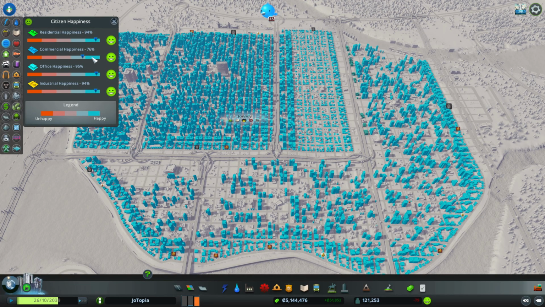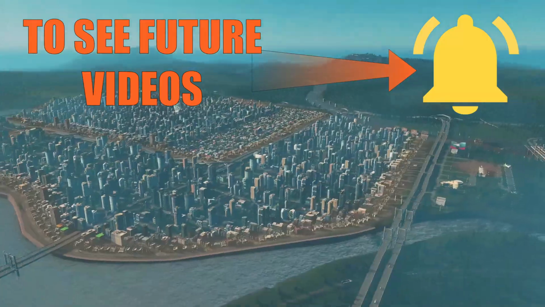And the commercial happiness, this is one of the things that I really need to go into in one of my future videos and explain not only why you should keep this at 50% demand once you have enough balance between the RCI, but also why the commercial happiness is so hard to go above 80%. I think that pretty much covers this entire city.